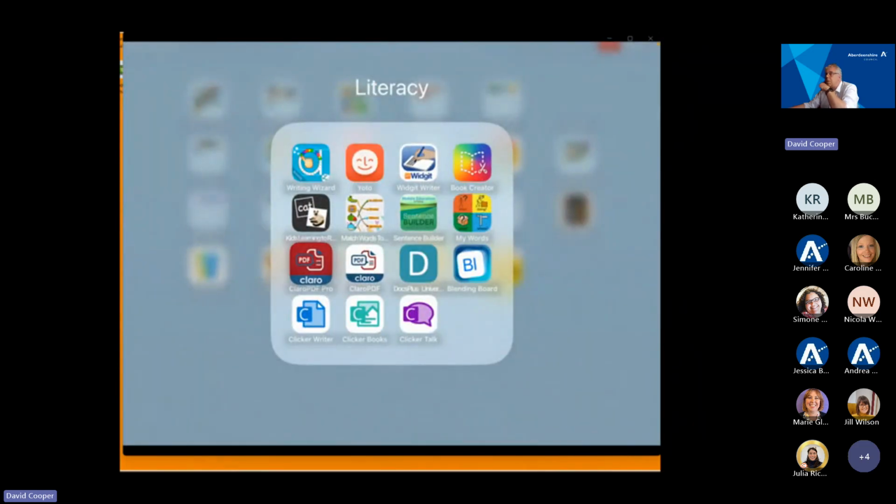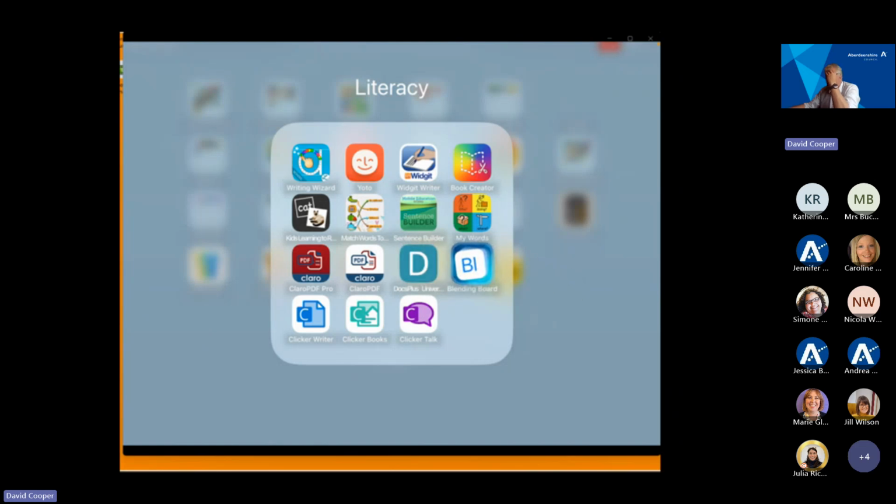With Claro PDF Pro, you can take a picture and it will run its OCR on it, and it'll read the text on the picture out to you. What I will say is on the latest versions of the iPad, there's a setting that does this for you through the camera app automatically, but it has to be a newish, I think, newish 10th gen iPad.